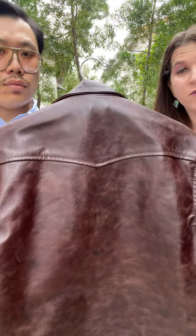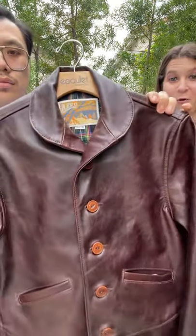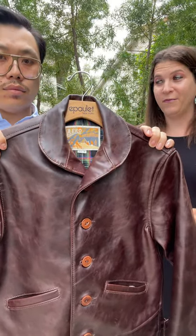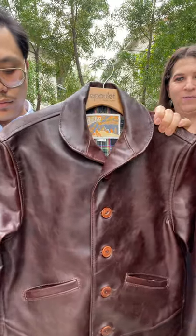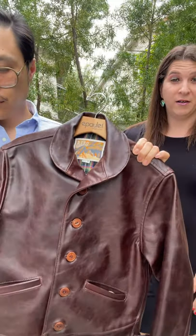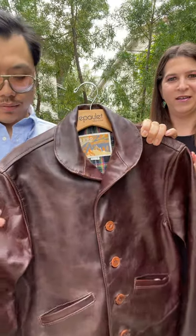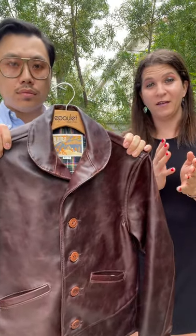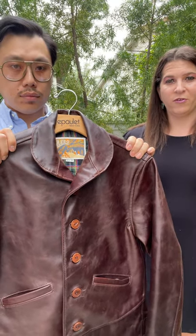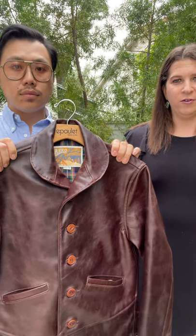Like all of the Aero horse hides that we offer, this is also a really soft skin and that's important. A lot of horse hide jackets you could buy kind of feel like you're wearing a bulletproof vest or a plate carrier, and there's a time and a place for that. It's pliable, it's super comfortable. It gives off more the vibe of a heavier cowhide than a horsehide, but you still have all the character and strength that a horsehide will provide.